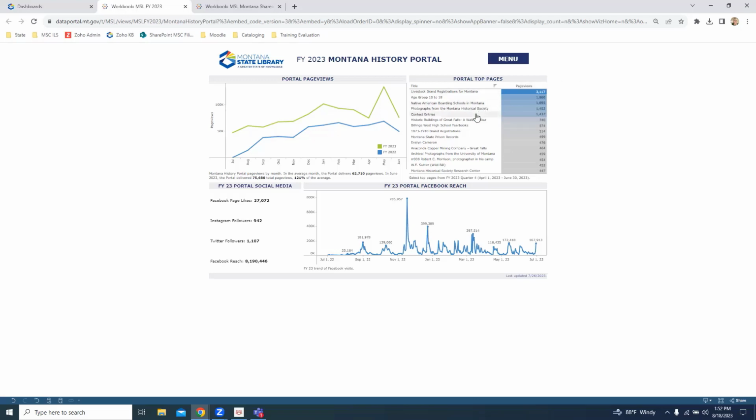Their top pages, they do contests for the best memes, taking a historical photo and turning it into a meme. Historical buildings of Great Falls, a walking tour, Billings West High School yearbooks. This is all digitized and it's on the history portal page. So just so you know, that's there and it's really cool.